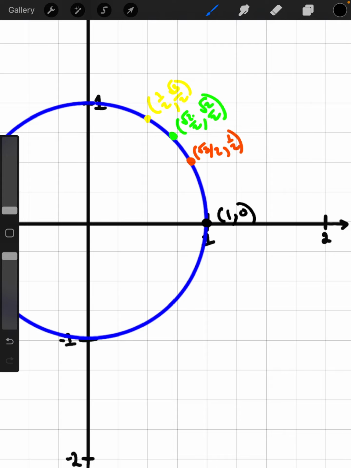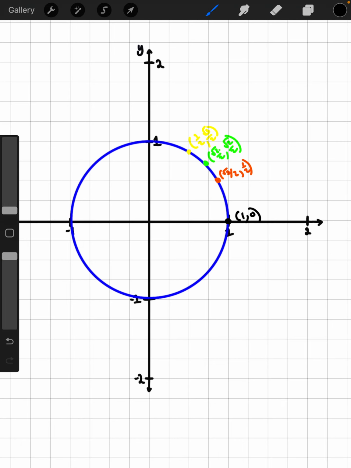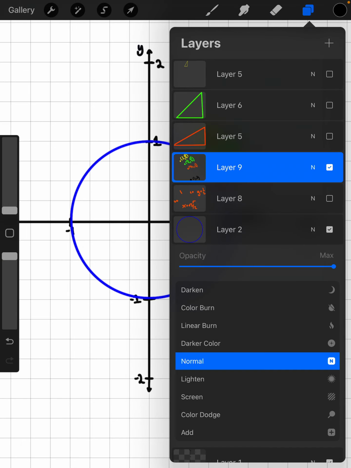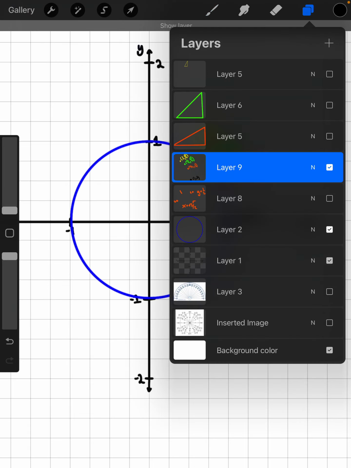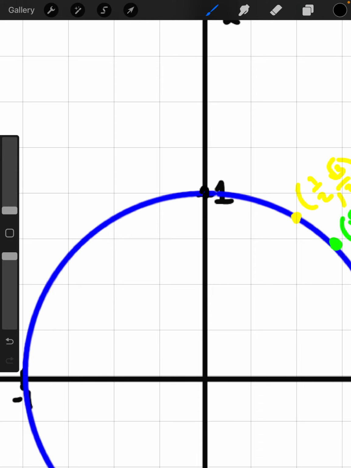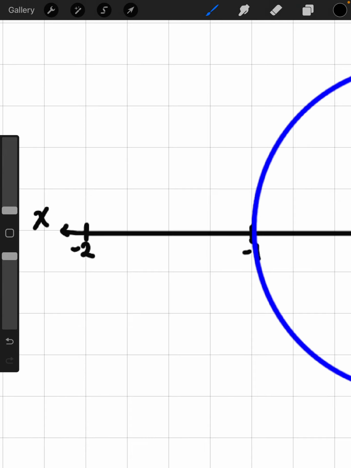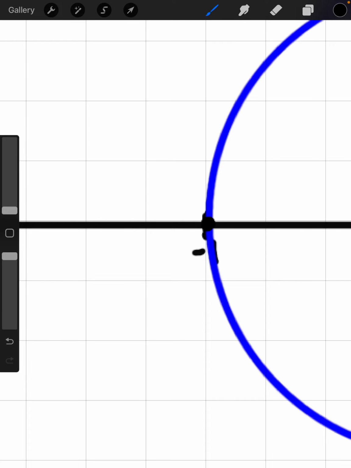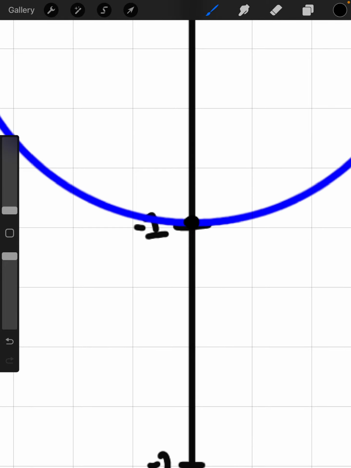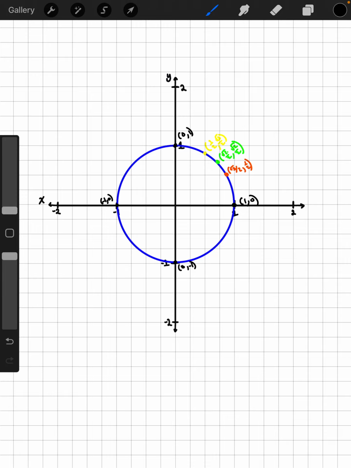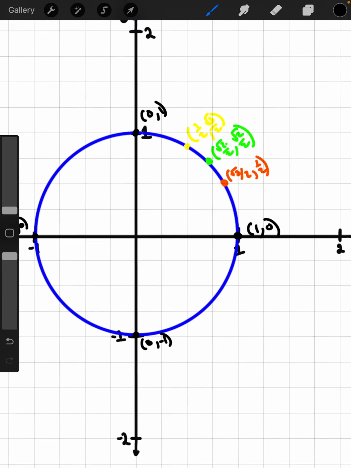It's 1 over, 0 up. It's just 1, 0. Again, that one's pretty easy, especially if we take away the circle. We have just 1, 0. That's a point you've always been able to read on a graph. This point up here has an x-coordinate of 0, a y-coordinate of 1. And I could keep going over into this quadrant. I have an x-coordinate of -1 and a y-coordinate of 0. And down here, I have an x-coordinate of 0 and a y-coordinate of -1.